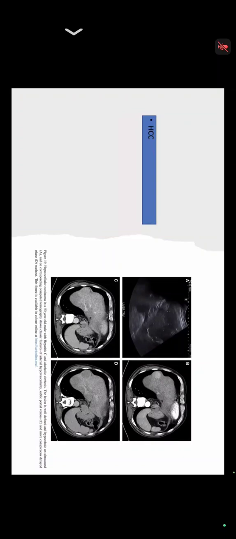A good triple phase CT is good enough to diagnose an HCC. We don't need any further modality, but I should say our practice is, even though we get a good CT to establish the number of lesions, we do go for an MRI scan, because CTs, though they are good, are not able to pick up anything sub-centimeter. Hence, the MRI scan in these patients is vitally important for us to differentiate how many nodules there are, and usually formulate a LI-RADS score, which Parthiban will show you in the further slides.